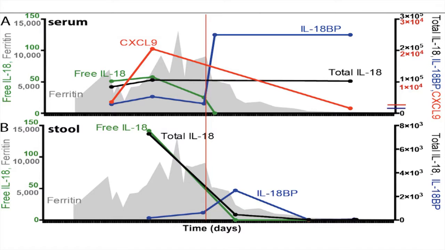On top of that, we added megadose infliximab and megadose vedolizumab — a drug used for inflammatory bowel disease that blocks an integrin to keep T cells from entering the gut. For the physicians: the dose of infliximab was 20 milligrams per kilogram every five days, vedolizumab at the maximum dose every ten days, and canakinumab every five days. This was done with IRB consent and approval, and the family understood what we were doing. We made a dent with that — fevers came under control, ferritin at least plateaued — but over two to three weeks she was still completely unable to tolerate PO.